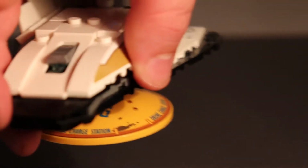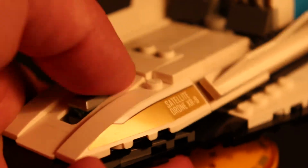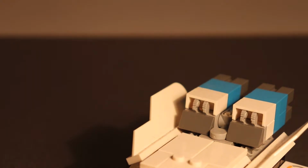Here we go. Using a 1x2 piece, we could go to a black, and also a white. White, dark. And a 6x2 piece. And using these stickers overall. I'm really enjoying this sticker so much.